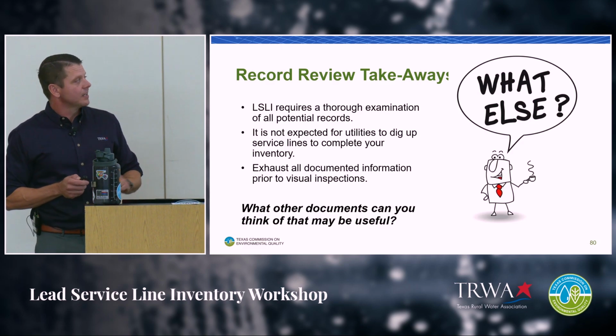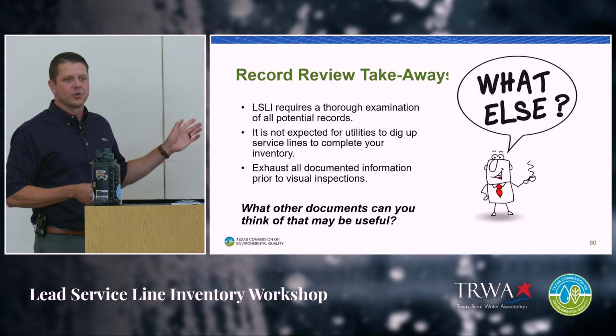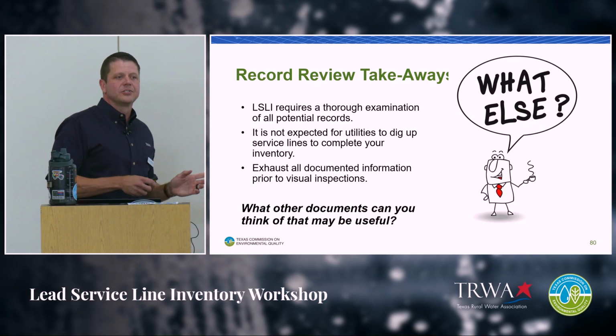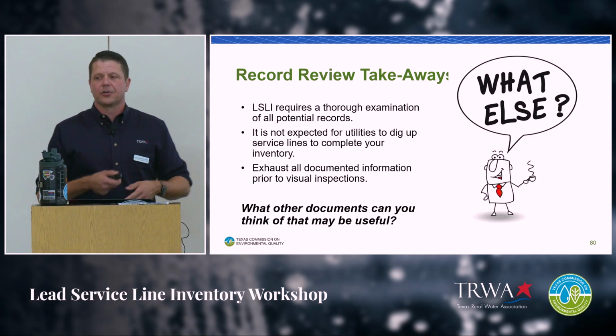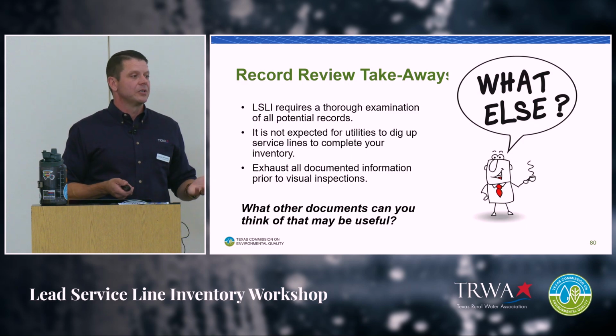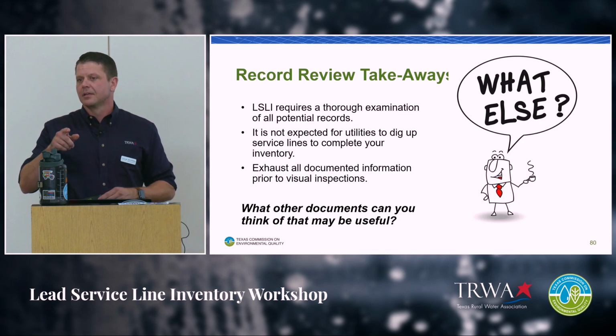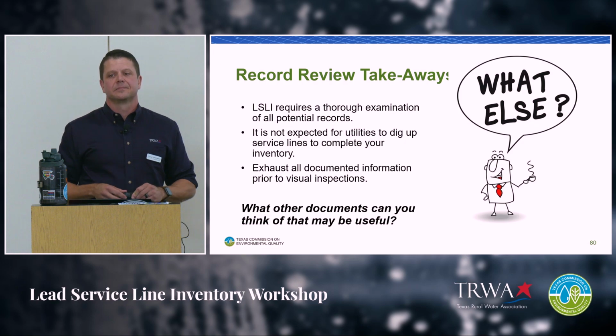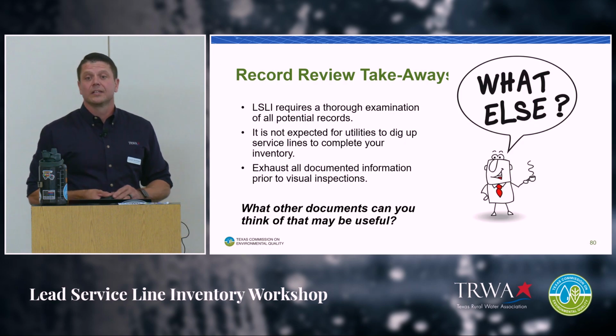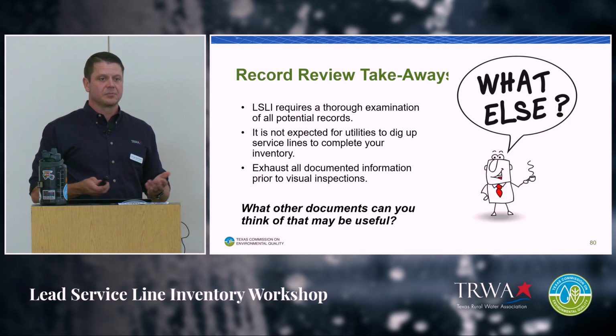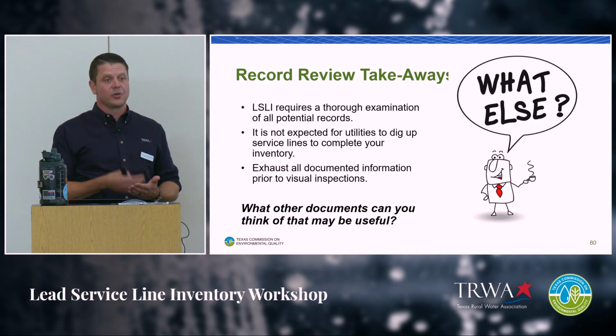Is there anything that hasn't been covered? I've got a few more to go over, but this is just kind of a stopping point. Is there any other records that you can think of in your utility that maybe could be a resource for you that someone else may also have and not be thinking about it? Bid specifications. Yes, bid specs. If you're putting together projects or jobs, you do have bid specs, the kind of materials that you want in the ground. That should be information that you can gather from an engineer that did the project for you.